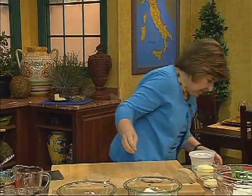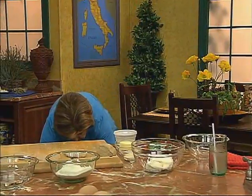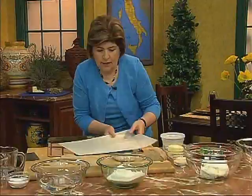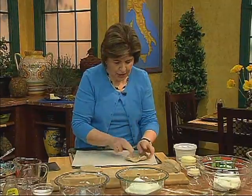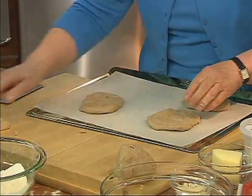So once I have them pretty much flattened out, you want to get a bake sheet out. And this is parchment paper. It really helps when you're baking. And we're going to take these rounds and just put them on here for a minute. So there are our 4 rounds.